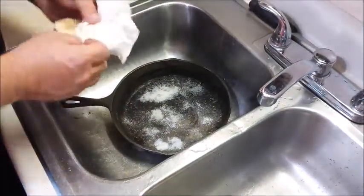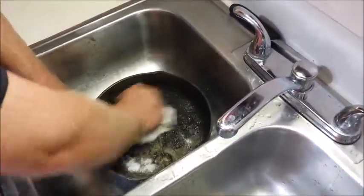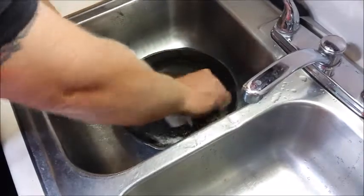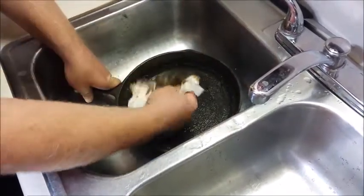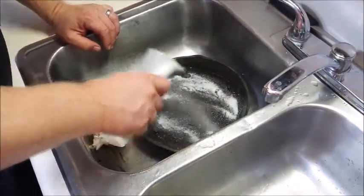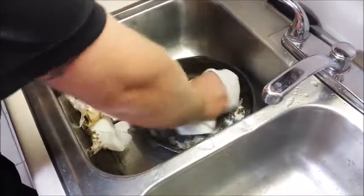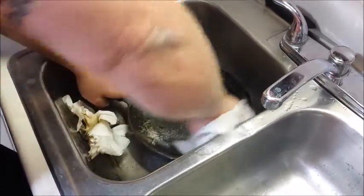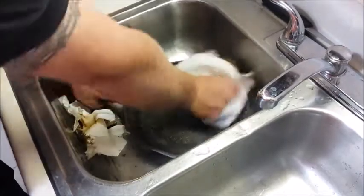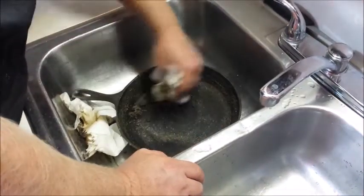What you can do is put a little coarse salt in there and then work everything loose with that salt. It will start to bind everything else to the salt, and then you can just pour it right out. Throw in a little more salt if you need to — salt is cheap. This is actually one of the bigger messes I've ever had with cast iron. The reason is because this skillet wasn't as seasoned as what I would normally use, because I didn't take the time to give it a good seasoning before using it.